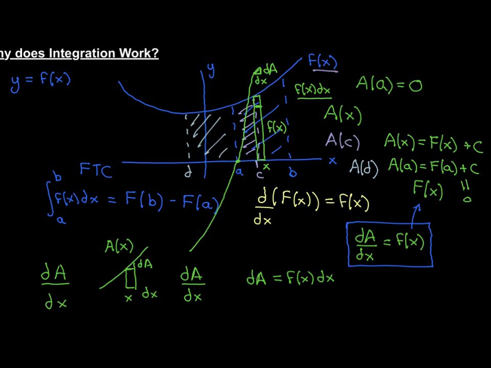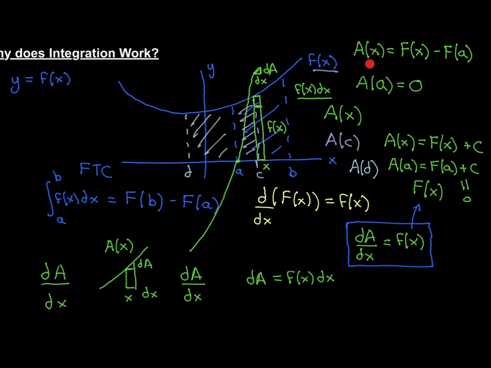So that means that we end up with our area function evaluated at x being capital F of x minus whatever this function is evaluated at a. So there we have it. There is our cumulative area function. It's the antiderivative. You find me an antiderivative of this function, evaluate it at a, subtract that value off, and here is the cumulative area function that I wanted that is going to go through 0 at the value a.